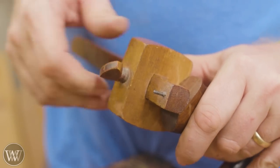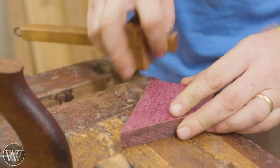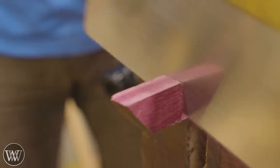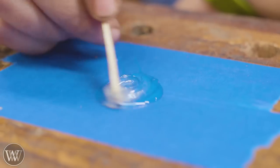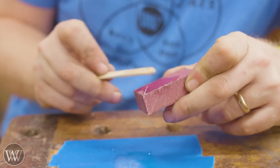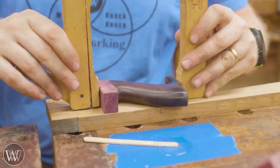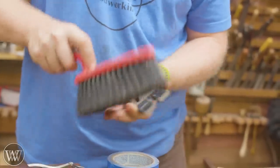So it's about that wide. Let's grab a little scrap. Is that enough? Don't need quite that much, but and then that. It's amazing how good you can get them with just a bench brush.